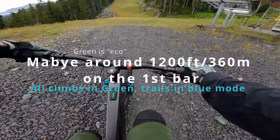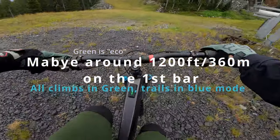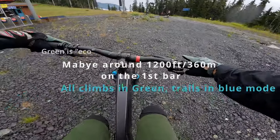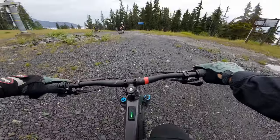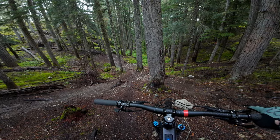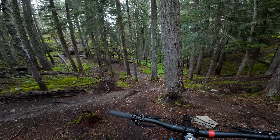So it's used more than a bar anyway to get to the top of here in eco mode all the way, because I lost it probably 400 feet ago. But it's way easier. I think the battery might last longer if the LEDs weren't as bright as the sun. They're actually quite distracting when you get into darker areas.